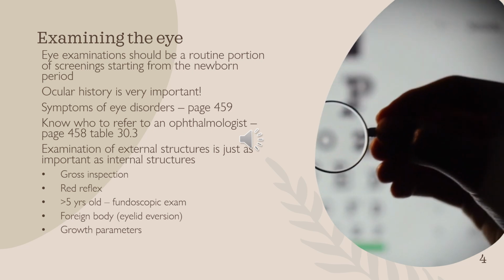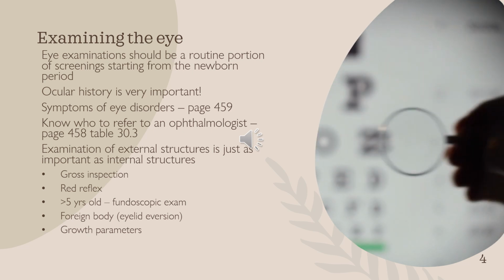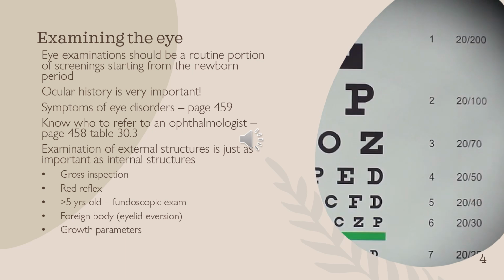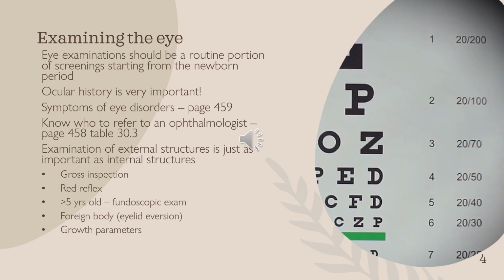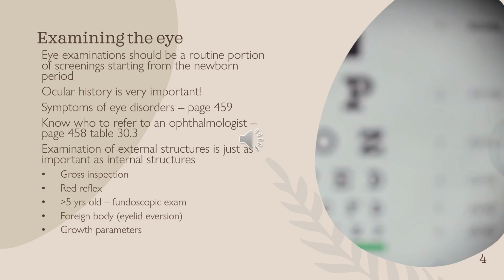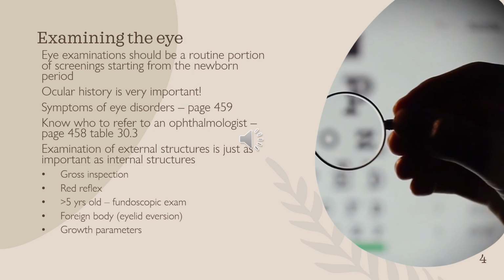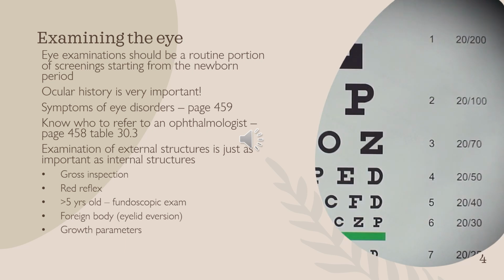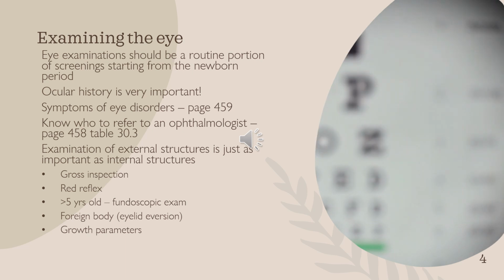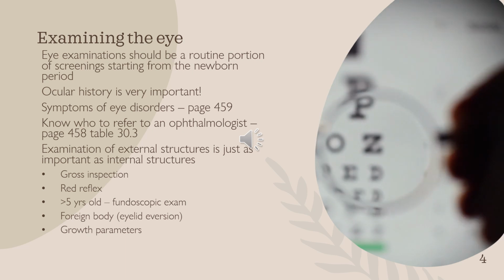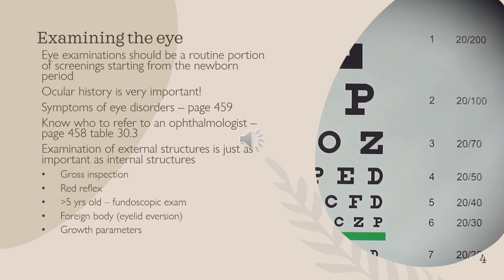Some symptoms of eye dysfunction include vision loss or abrupt vision change in older children, blurring, double vision, spots, floaters can also happen. Younger children will usually have problems fixing and following. They'll squint a lot. They have a head tilt. They may have abnormal hand-eye coordination. They may also have a balance or gait dysfunction that you need to look for. They can have photophobia, any physical issues where they're having swelling, drainage, redness, erythema, pruritus, anything like that should clue you in that something is wrong.